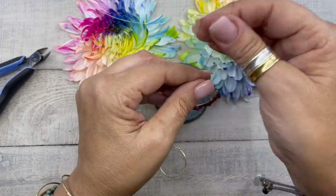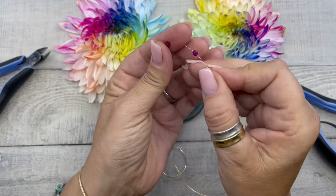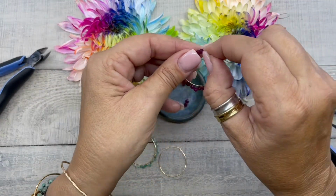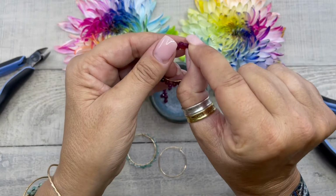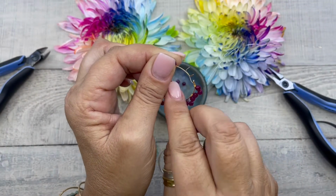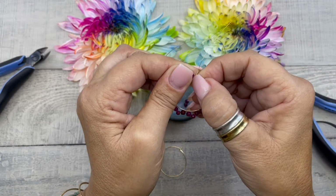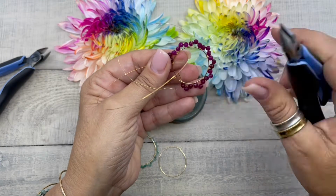I think we probably have room for 1 more because we have to leave room for our earlobe. One, two, three. Bring those down. Make sure the wire's in the front. Then we're going to make the bend. Make sure those are nice and tight. Push the wire through. We're going to wrap one, two, three. Come back in, squishing those wires down.